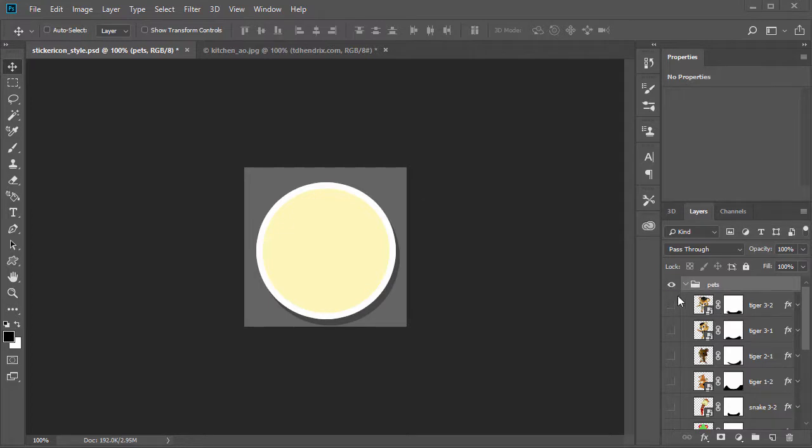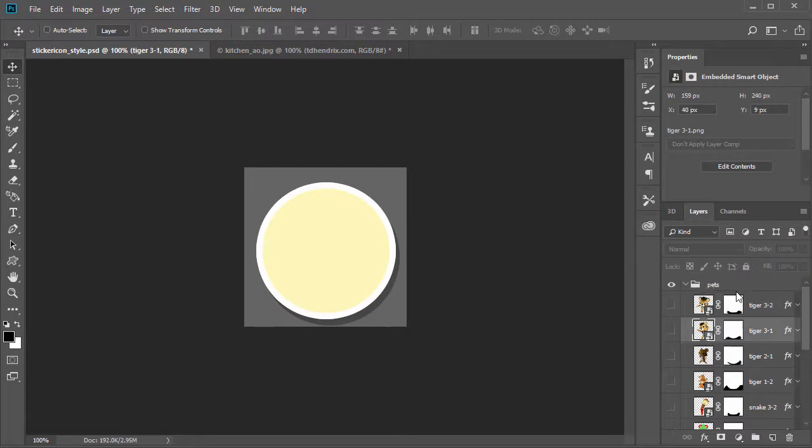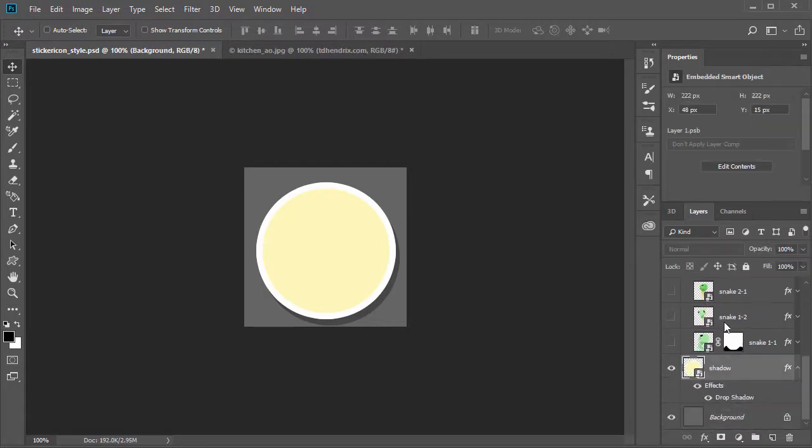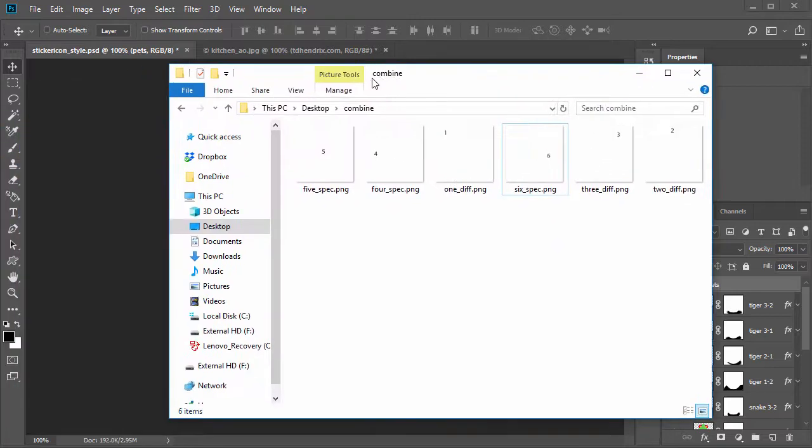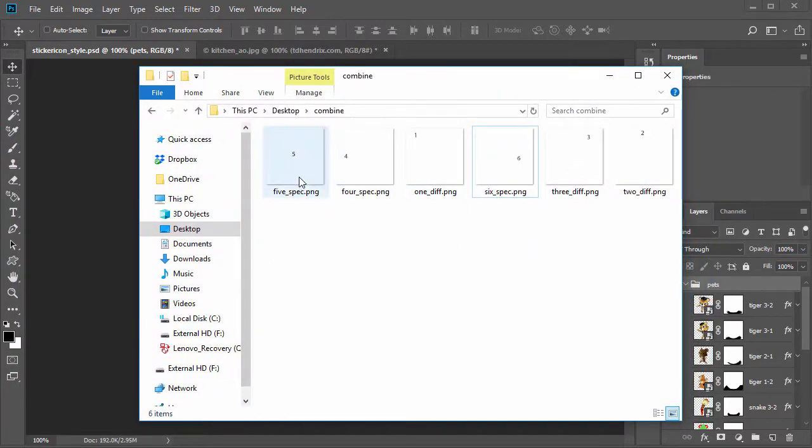And we also create a script and assign to hotkeys that will go to the next and previous layers, which is what I'm using here to cycle through the layers, and that's kind of cool. And we also go over how to combine images in a folder with a specific suffix.